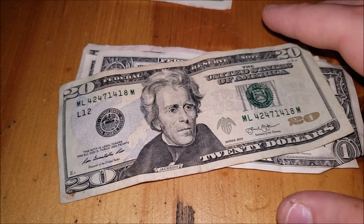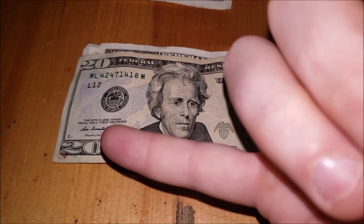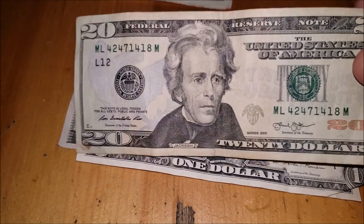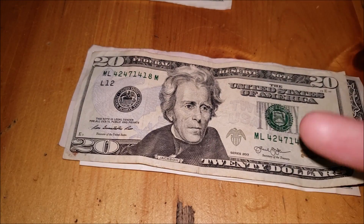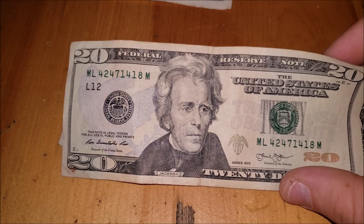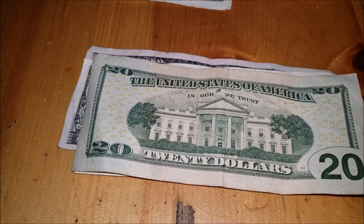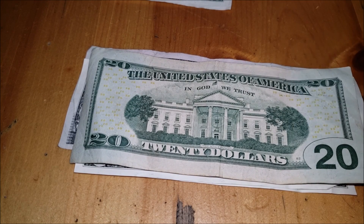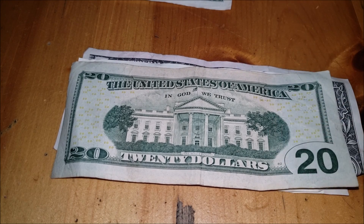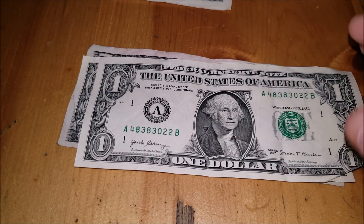Another 2013 $20 note — a little bit of what looks like blood, or maybe a glittery gel pen broke on it. Nothing in the serial number; everything else is printed really nicely on this bill, in the right place. On the back there's a little bit of bleed-through of the serial number from the front, but that's a common occurrence on U.S. currency of any denomination. I wouldn't hold on to it for that reason.